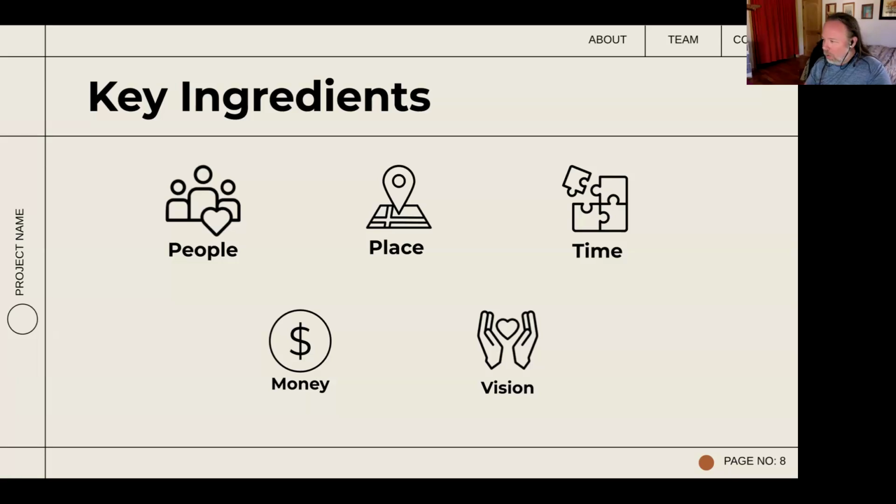And then vision. Mostly when I've heard this before, people, place, time, and money are the big ones that people include on this list. I throw vision in, and there are different ways that we think about vision. I don't mean the vision in terms of the kind of world that you want to create, though that's an important way of thinking about vision as well. In this context, I'm specifically thinking: do you want the same thing? Again, it gets back to this alignment piece that I was talking about earlier. And I think what is true is that the devil is very much in the details.